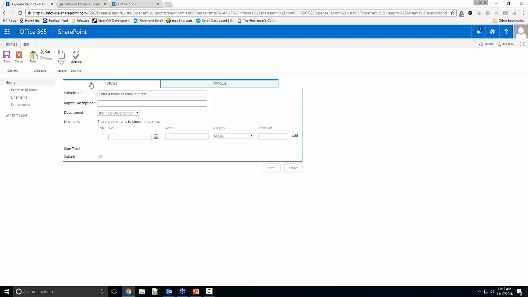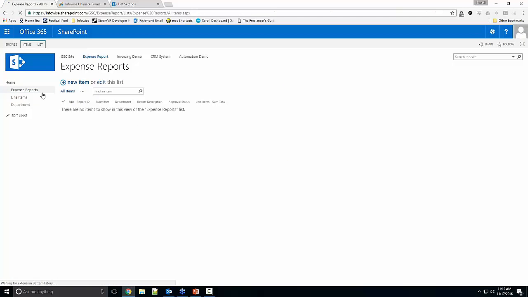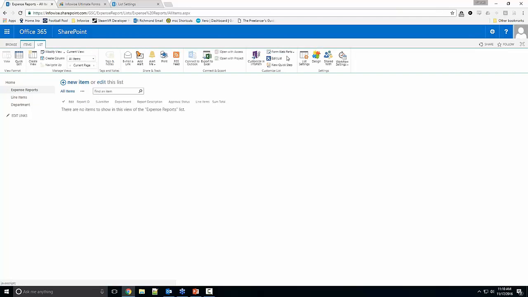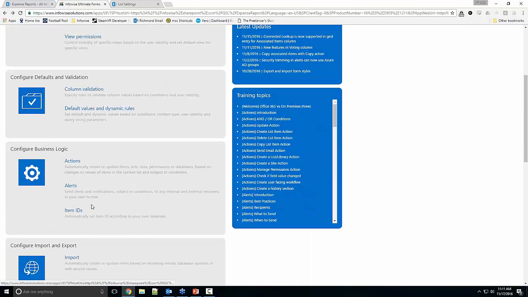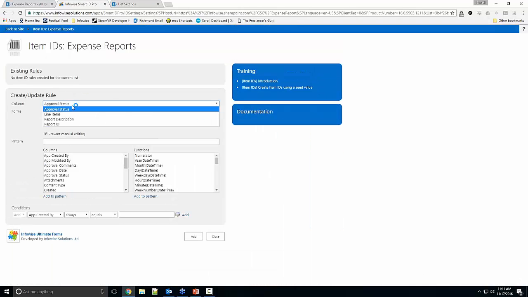There is one more thing I'd like to do here. So if you go to the expense report, there's a field here called Report ID. And what this is supposed to be is basically just a numerical number to tell us what report we're looking at. And rather than having the user type in sort of, expense report 0001, 0002, we have a tool called item IDs, which allows us to automatically do that for you.